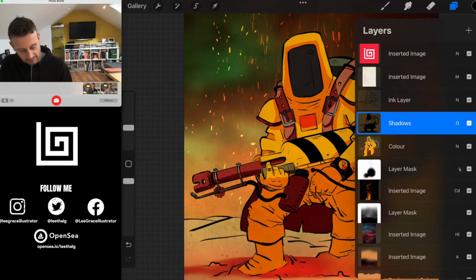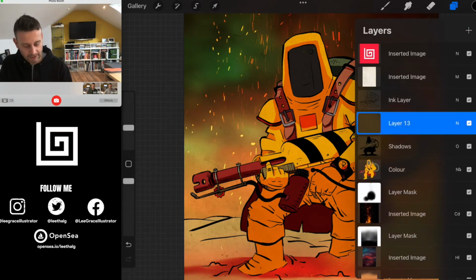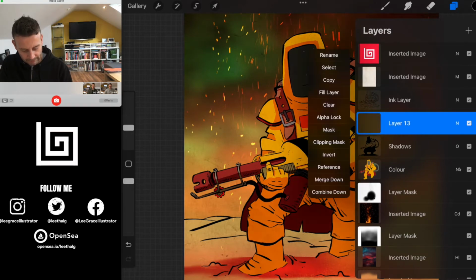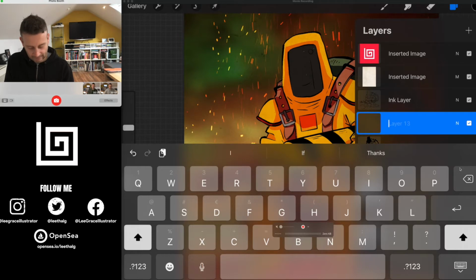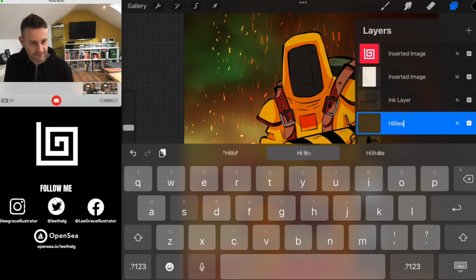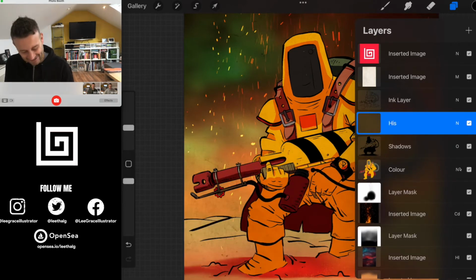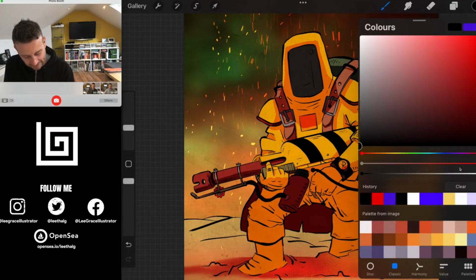I love doing highlights as well. So for highlights, press plus above the shadows. We'll go to rename, Highlights. From the years of doing graphic design, there's highlights. You can always spell it differently, or even just call it highs. Saves time. So you might see some layers on people's artwork where the names are really cropped down, but we know what they are. So I'm just going to keep it like that. Change to white.